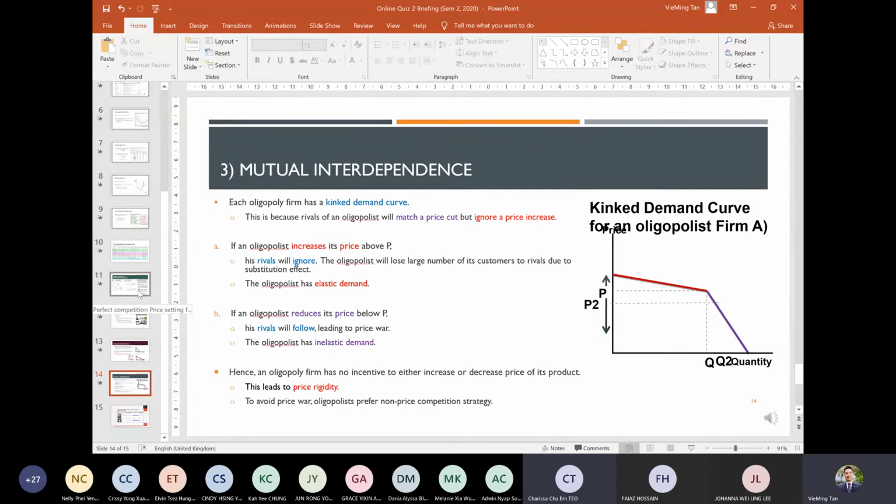Yes, okay. There's one way for you to also justify whether the firm is under the oligopoly market or not. I can show you another slide. Hold on, I can go back to our market structure lesson last week. There's another way to justify why the firm is under the oligopoly market.